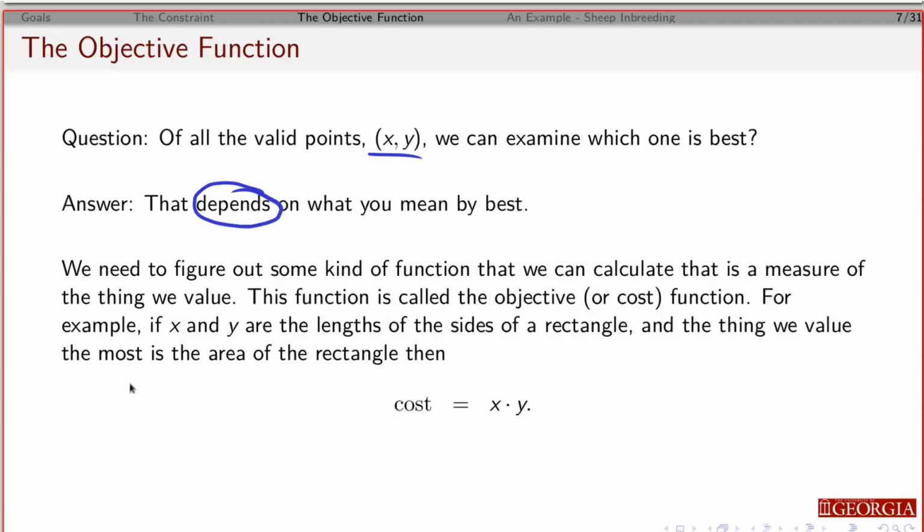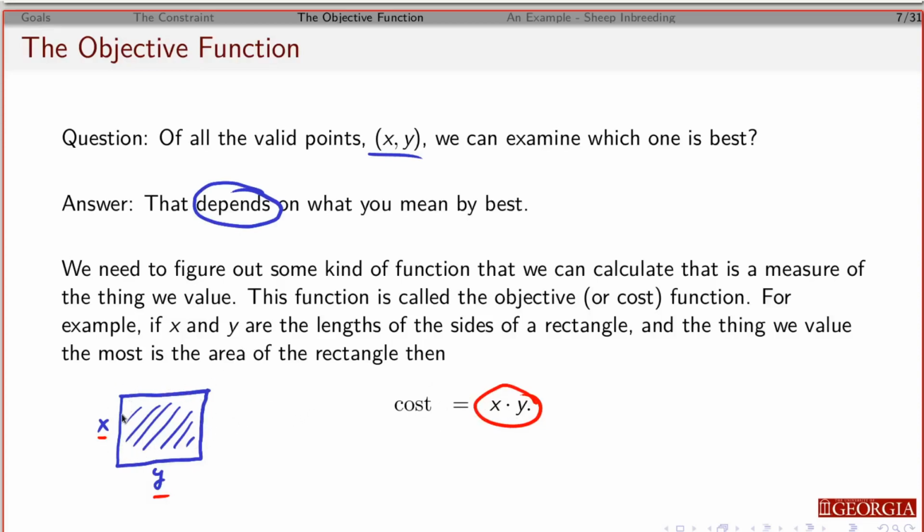So to get at this, you really just got to go through and figure out what we mean at the time. So kind of a classic problem in this is, suppose we have a rectangle, and we want this rectangle to have some given perimeter, and the cost in this case, or the objective, may be the area. I want this area to be small or large, depending on the situation. And if that's the case, the area is just going to be the height times the width. So that will be my objective, or my cost, in this particular context.